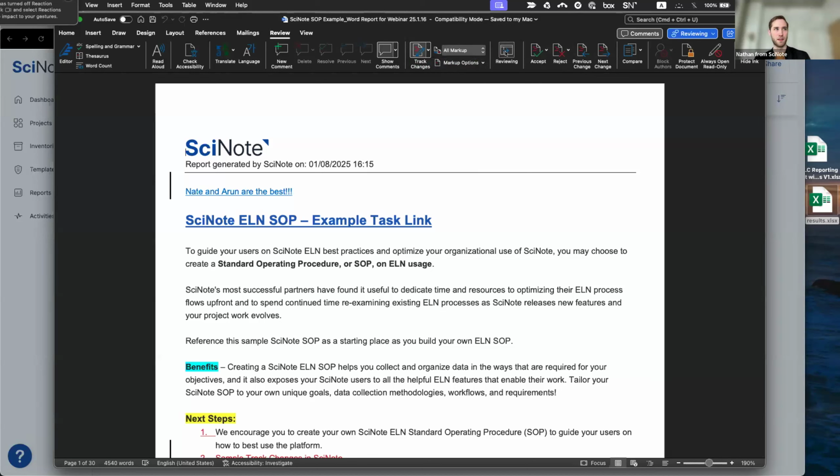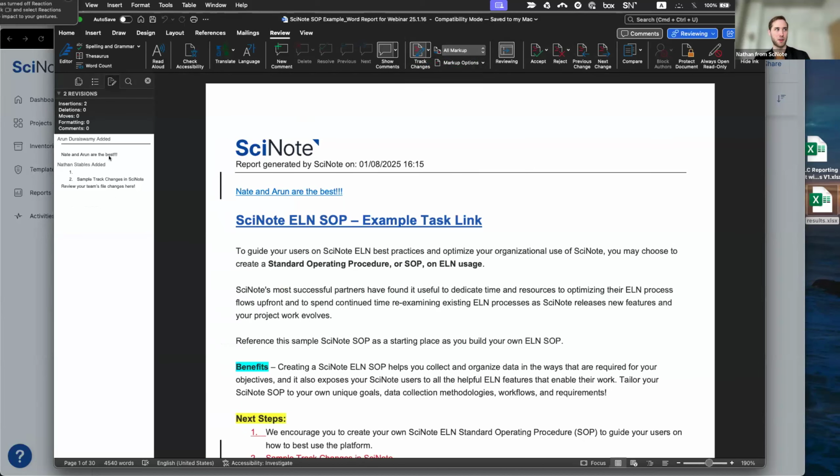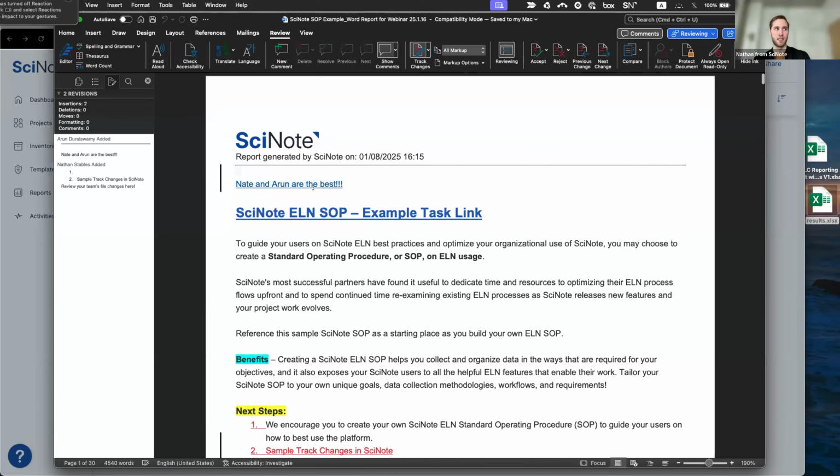And then you can also open what we call a reviewing panel. So this will show you the changes over time. So for example, I initiated this file in the system. Let's say Arun added a comment on a specific date. You can hover over that and see the date and time of these changes, as well as if you do set up track changes using SciNote Edit, you can also change the color. So specific changes from each user are designated by a different color. This is all available in the different settings and preferences of Microsoft Word.